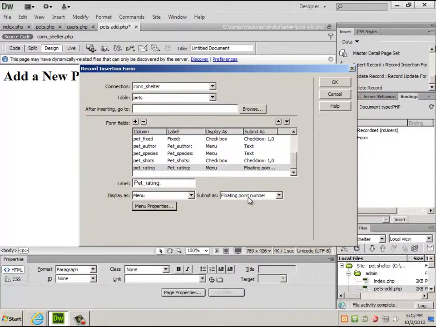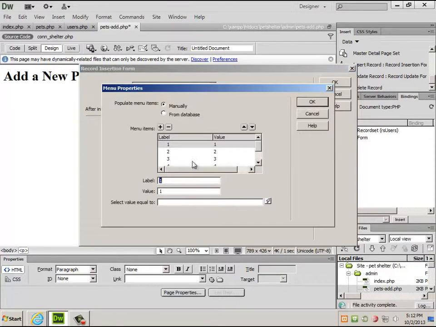Submit as floating point number. I forgot about that. That means we could actually have the intermediate values. Floating point, do you remember those? Yes? Okay. You could tell me what they are?